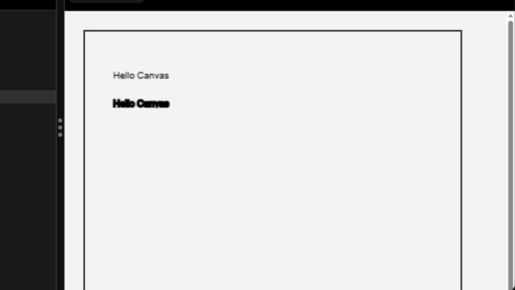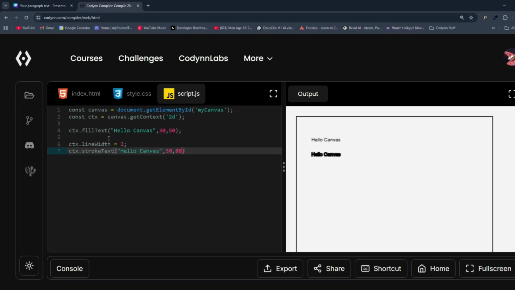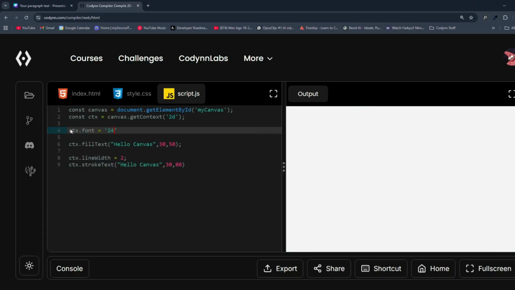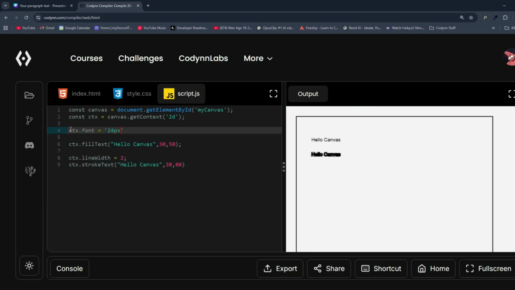Now, when we use the ctx.font property to style the text and use fillStyle to give the text some color, the differences can be seen. So first of all, before using our ctx.fillText, we will select a font. So ctx.font equals 24 pixels and then Arial, let's say.